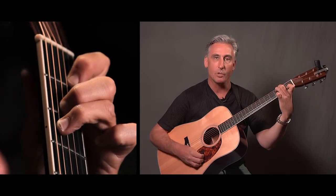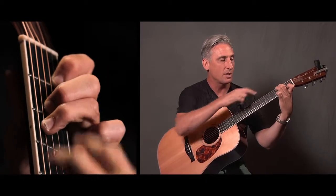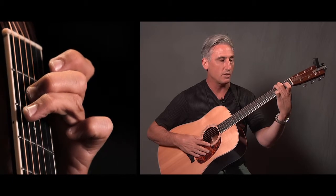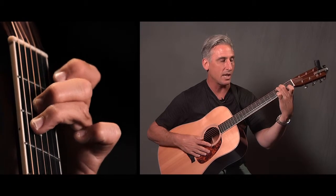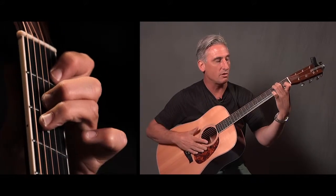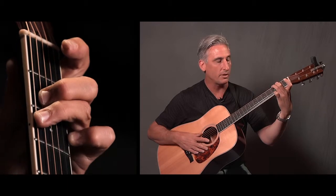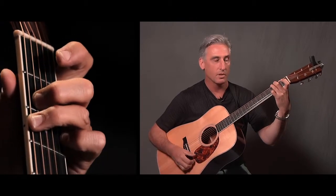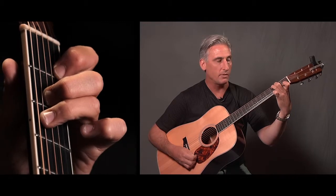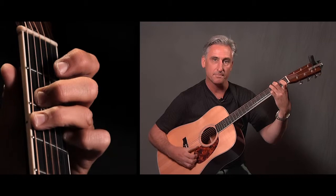Now we want to be able to go from a C to a G, and we're going to take these 2 fingers. We're going to do what's called a double hopscotch. We're just going to take these 2 fingers, scoot them over 1 string each, but keep the same exact shape. So we're going from here, keep these 2 fingers frozen in this position, but scoot them over 1 string each, and then put our pinky down here, our number 4 finger on the number 1 string. Okay, so we're going from C chord like this. We're lifting this finger off as these 2 come over, and your pinky goes down like that.